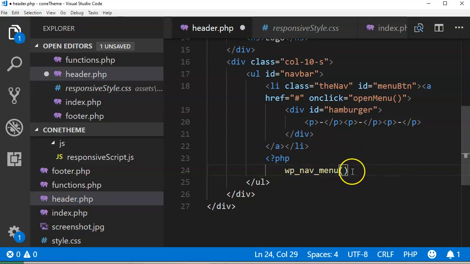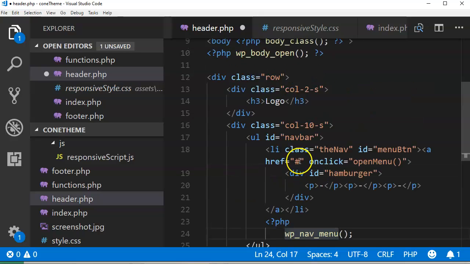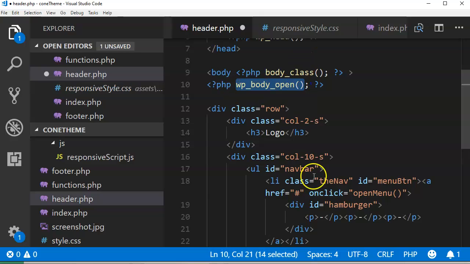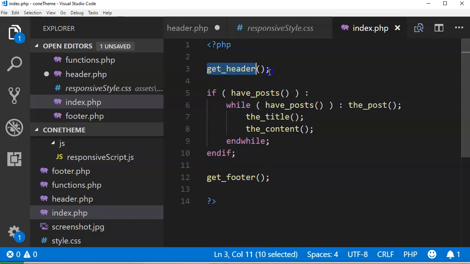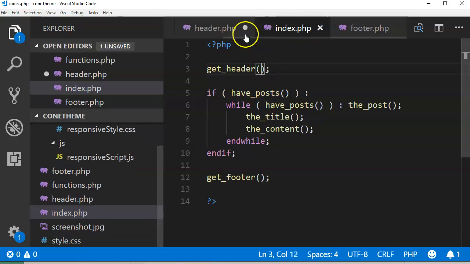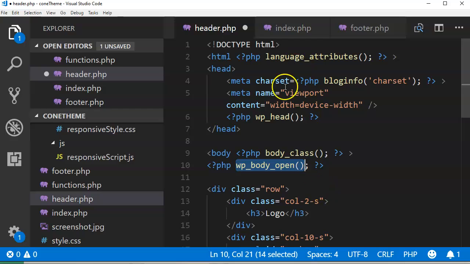Whenever we do something like this, we're calling a function. You can tell it's calling a function because we're sending it arguments, although sometimes that isn't there. We're calling this function, and this function itself actually needs information. Some of the other ones don't. We just call them and they run. Even in the index, when I say get_header, it just runs to get the header. We don't have to send it information beyond that. Some of them are not that way.